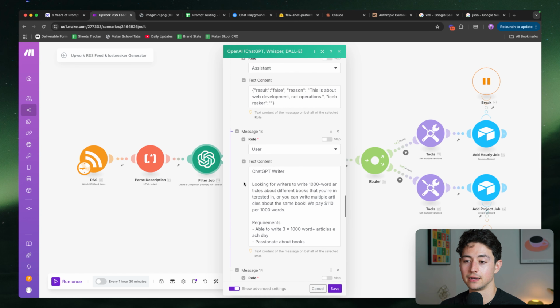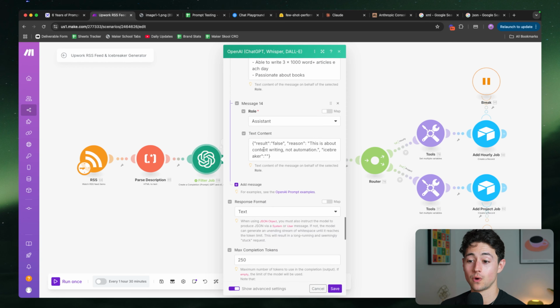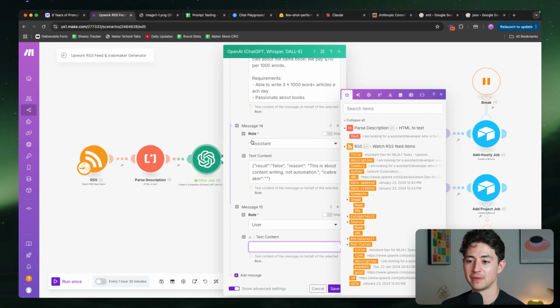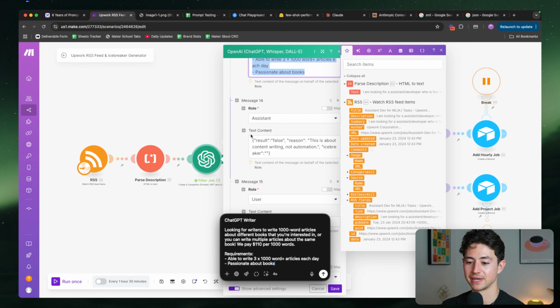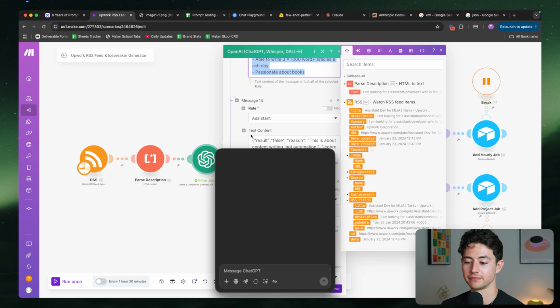I'm going to go all the way down to the bottom, and I want to generate my own little assistant prompt. So I'm just going to go into AI, paste this in, and say, I'm using this for training. Write me a similar training example as the above.